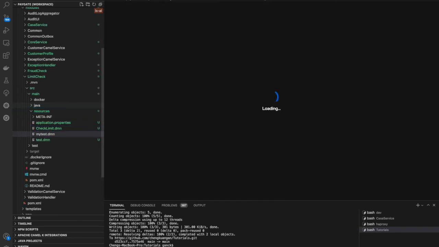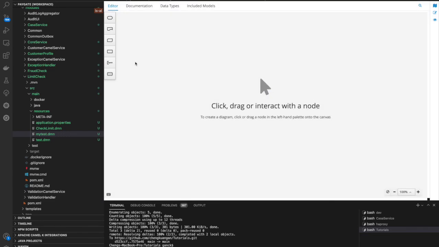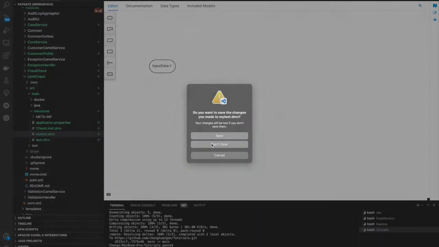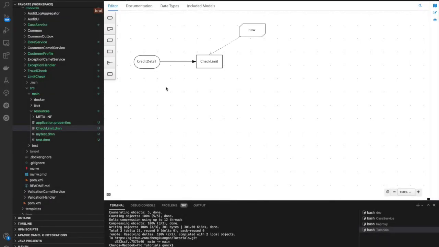Once you enter, Visual Studio will load a UI that allows you to drag and drop to design your workflow in here. So it's very powerful. Okay, let's close this and ignore it.